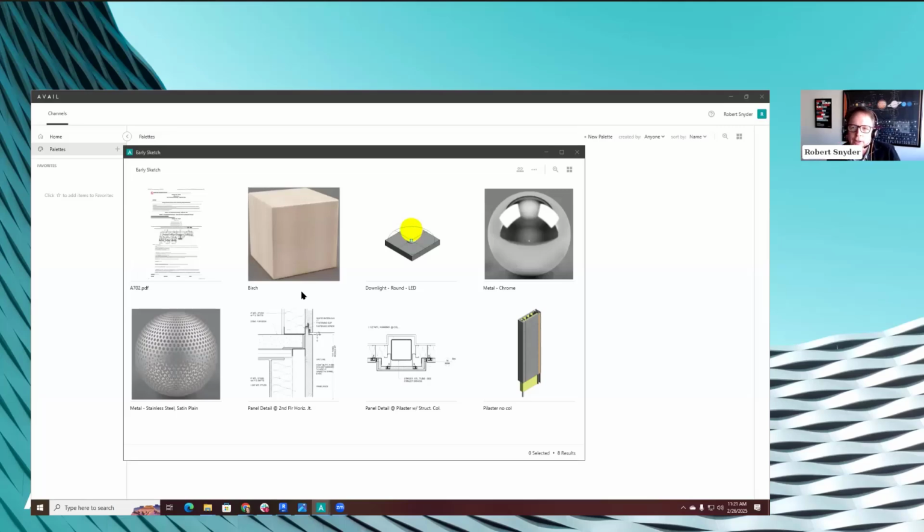I think of the palette as similar to a post-it note. So from our conversation around the coffee, we were just sharing some ideas about some materials to use and some details related to this pilaster condition. And so I could have jotted some notes down on a post-it note and handed that to Clay. But this is kind of like that, but unlike a post-it note, you can't drag things off the post-it note into your Revit project. But this one with the palettes, you can do that.